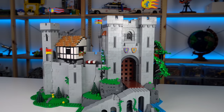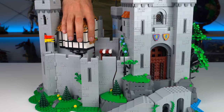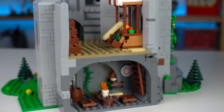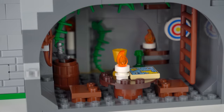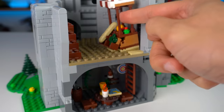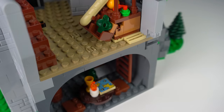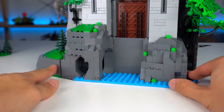Is the set over? Not quite — there are still secrets hidden within. The castle is built out of two main sections that when taken apart reveal a hidden room, probably the Black Falcons' location to plot against the queen. This place is accessible through a hidden trap door under the food stand in the courtyard — very sneaky — and also through a cave tunnel that leads into the water area by the ramp and bridge access of the castle.